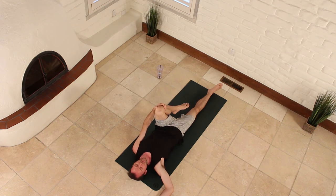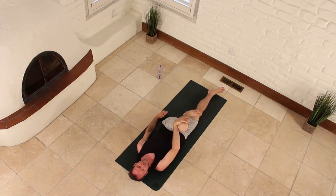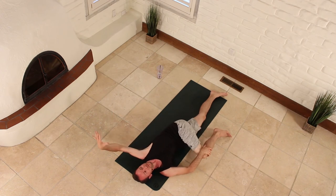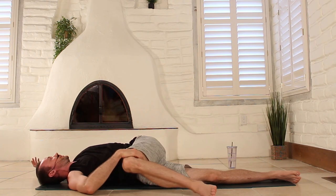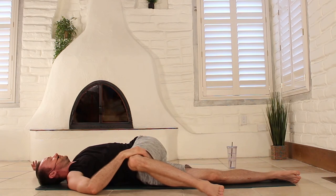Very good. All right, right hand now grabs for that knee and then bringing it all the way across. Left arm, cactus arms out. And just breathe here in your twist. Letting things loose and soften. So close to our shavasana. Just breathe, release, and allow.